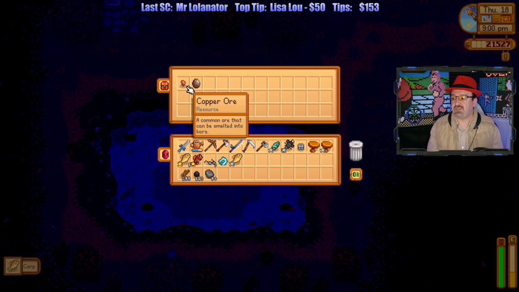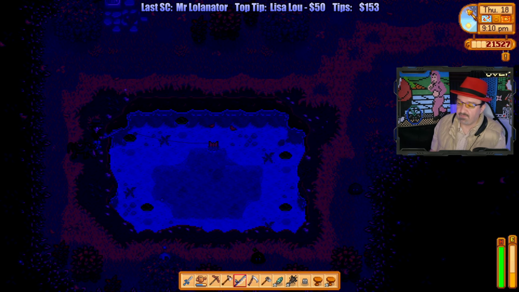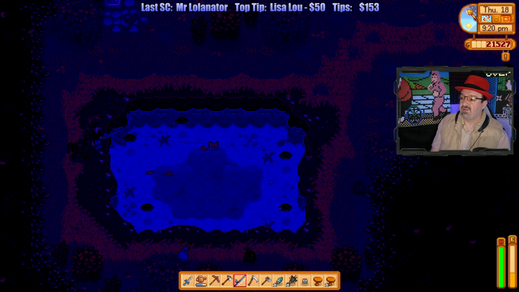Copper ore and a geode. It's crappy, but we're going to have some stuff to sell. And we got to keep that night kip for the community center. Someone had said the night kip can only be caught in this lake, so we got lucky that I caught it now. We got that community center thing done now, which is excellent.